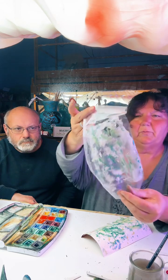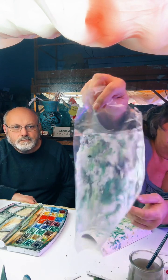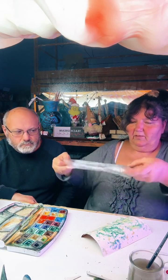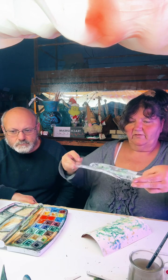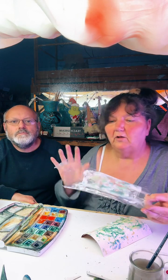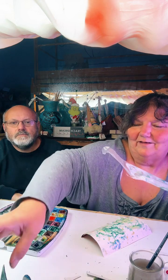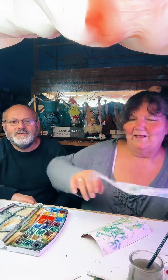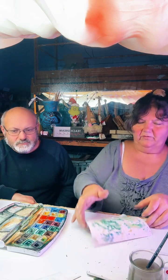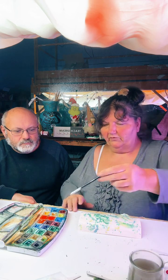Okay, so this part, we're gonna let this part dry. We'll use this tomorrow in a craft. I'm gonna turn it this side up so it will dry. This will make the coolest thing. You gotta wait till tomorrow to see this. Isn't that the only way to do anything? Yes, you dry there. So this piece here, I'm gonna put some more colors on here.